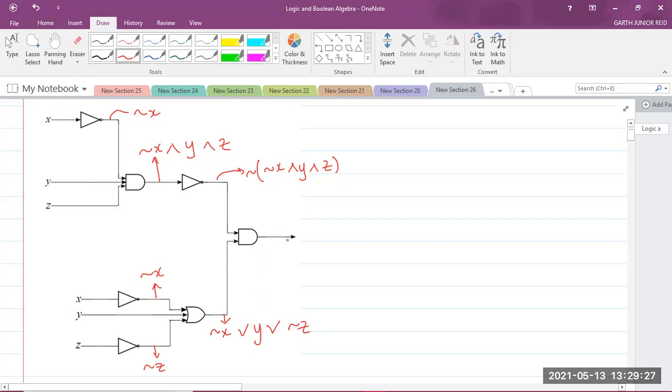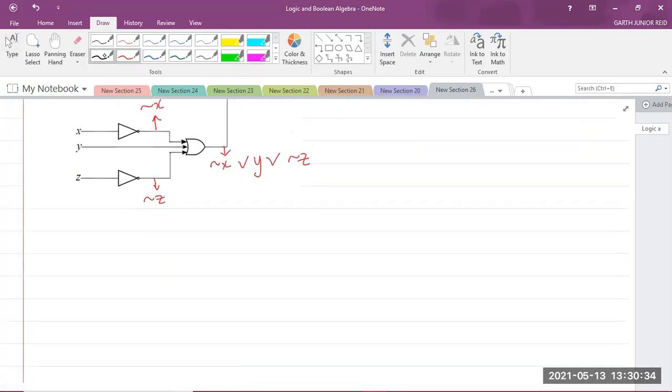Good. Now, finally, we can now determine the Boolean expression of this circuit to find out what is the output happening here. So you realize that not X and Y and Z is going through this gate here, and also not X or Y or not Z is also going through this gate. This is what we call the AND gate. So what we will now have is this. So we have not X and Y and Z, and that's the AND gate, so we're going to have AND this, which is not X or Y or not Z. And that is the output there.